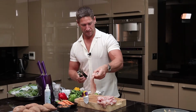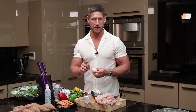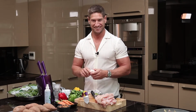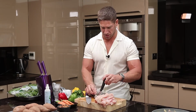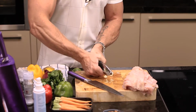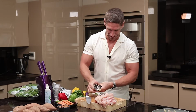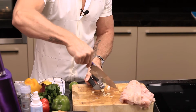So again, I like to put the garlic straight in the crusher. So I'm gonna get 2 cloves of garlic and I'm gonna go ahead and put that in the garlic crusher. Okay, so now I've got a garlic clove here. I'm gonna just slide that into my garlic crusher. Yes, so much easier than chopping. I know I'm being lazy. But again, this is for paste.